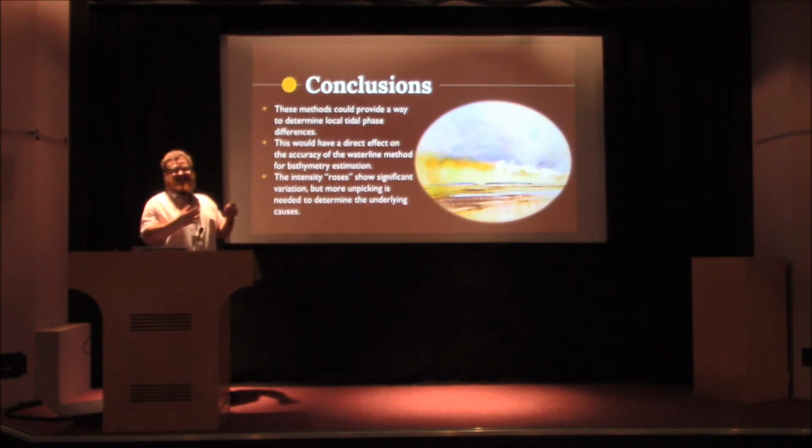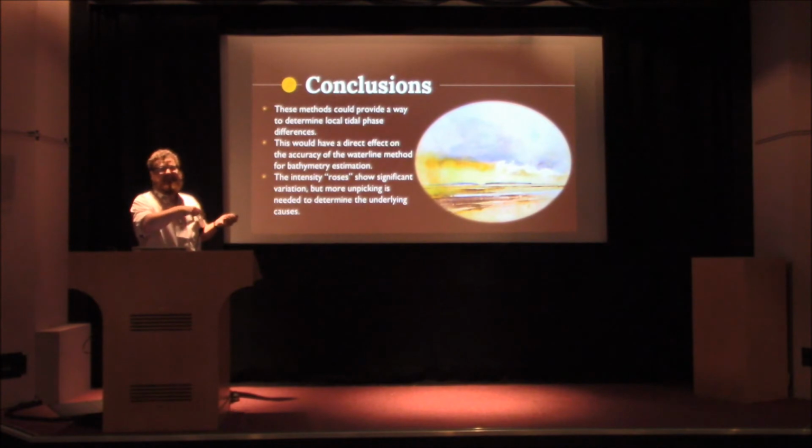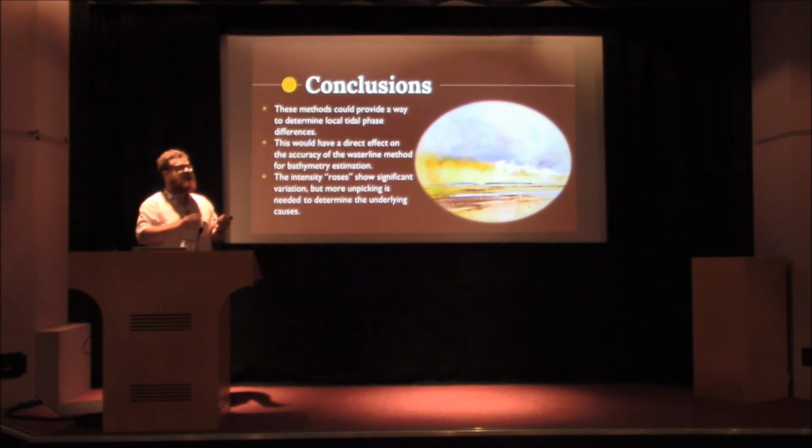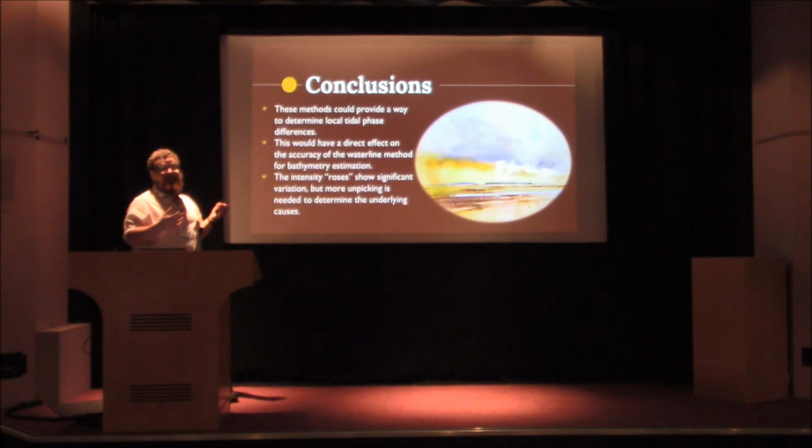But to me, the interesting thing is those intensity roses, the things I showed previously. They show some significant variation. There's something different being picked up in all these different points and affecting the phase of the radar. So I've got something interesting happening now. So I'm 2 years in, and now I've got a year and a half to figure out why that's happening.